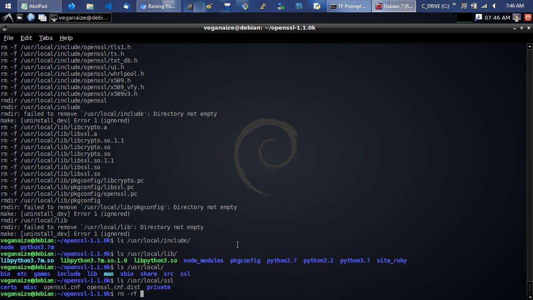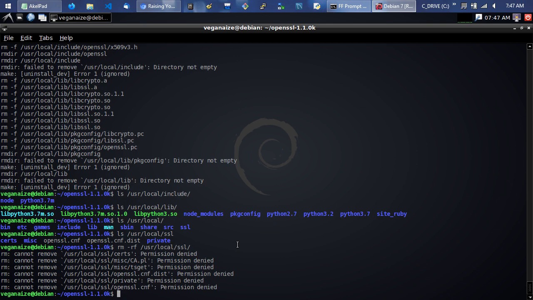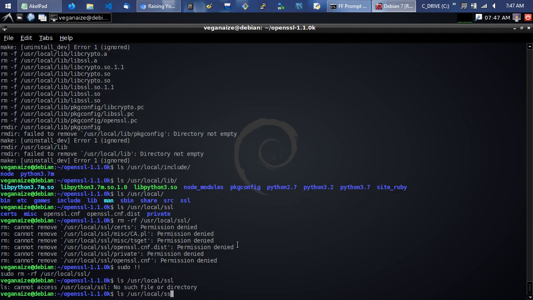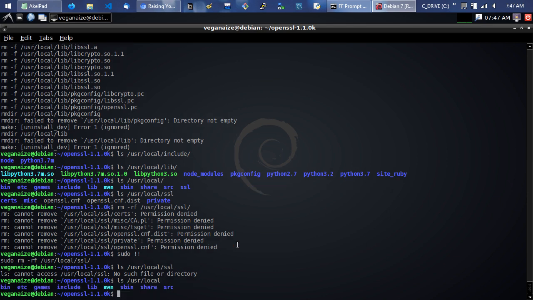So I'm going to go ahead, since it's in /usr/local, no official package should be using that folder tree. So I'm going to get rid of it. I'm not even going to put the rm -rf in right now, because that way, in case I accidentally hit enter, that would force the removal. So I'm just going to punch in the directory /usr/local/ssl, and then I'm going to hit home and add the rm -rf, and then I'm going to let it cry at me that I'm not superuser, and then I'm going to sudo that. And there's no such file or directory. Okay, so now the custom compiled SSL is removed, all the configuration, all the libraries.